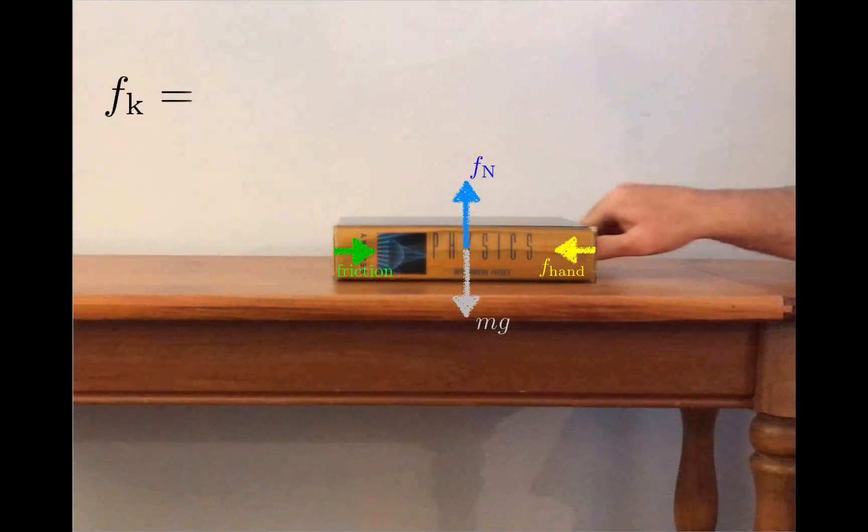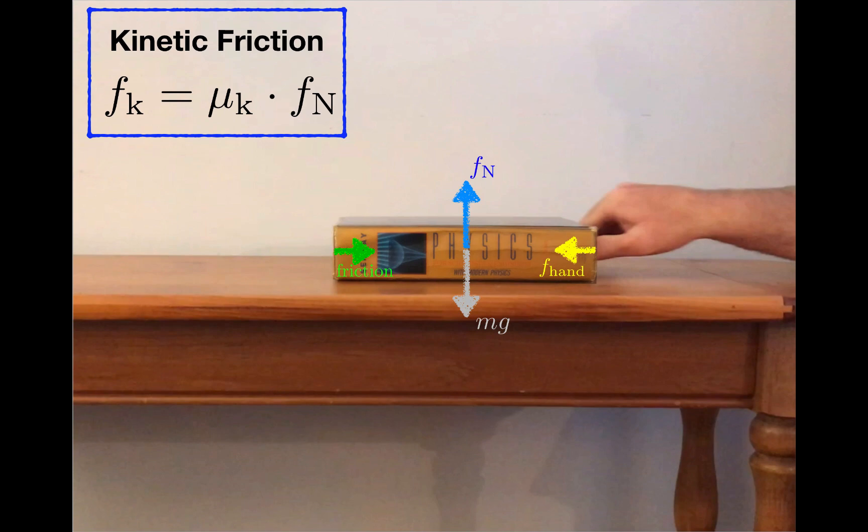All of these factors are built into the following equation, which is used to determine the force of kinetic friction that arises when an object slides across a surface. Friction can also be present when the surfaces are not sliding, and that kind of friction is called static friction. I'll say more about static friction soon. The k in the f sub k term in this equation is emphasizing that the surfaces are sliding, and it's best to be clear on the force diagram whether you're talking about kinetic or static friction, so I'll go ahead and make that clear. The funny looking term is mu sub k. This stands for the coefficient of friction, and it's a constant that has to do with the quality of the surfaces that are in contact. The fancy looking m is the Greek letter mu, and the subscript indicates that this is for kinetic friction.